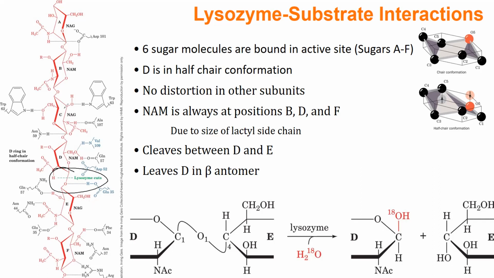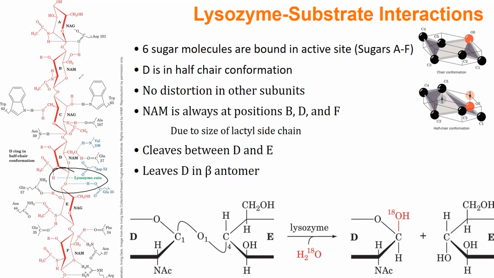So it will bind. Let me take a step back there. The peptidoglycan layer is made out of repeating disaccharides. These are called NAG and NAM. They're just sugars. You don't need to worry about their names. We talked about them back in the peptidoglycan chapter, but we can just think of NAG and NAM as two different types of sugars, right? And so it just repeats NAG, NAM, NAG, NAM, NAG, NAM. That's the peptidoglycan layer with proteins hanging off the side.